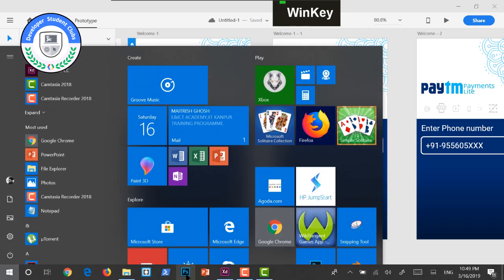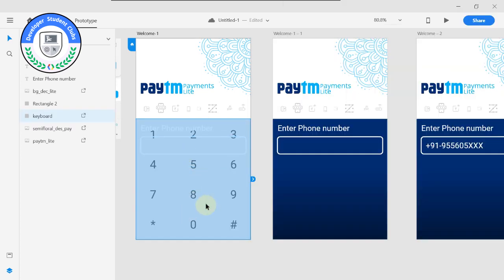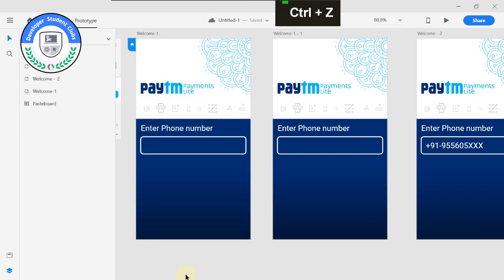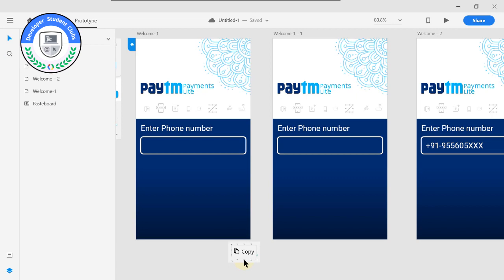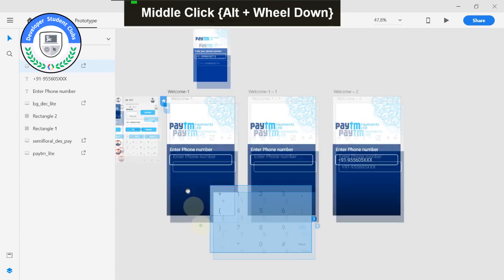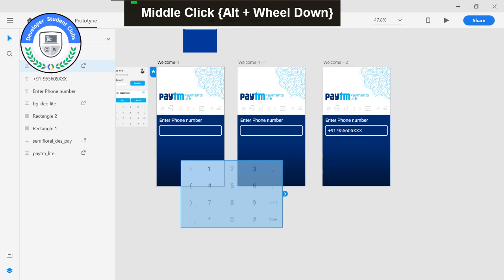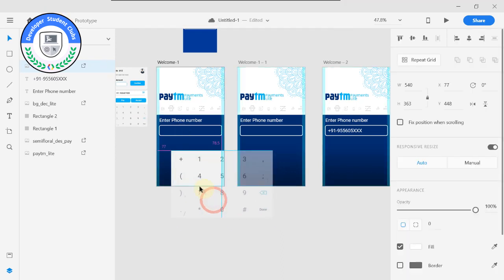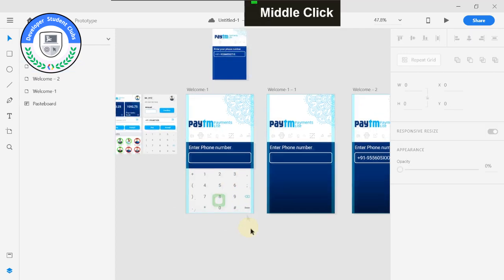So we have this material design layout of a keyboard. Okay, so that's not what we want. I will show you what happened here. Drag it here on the paste board. Okay, that's why I was asking you to drag the element in the paste board. So you need to shift to the design tab again to edit your design. Yeah, so that's perfect.